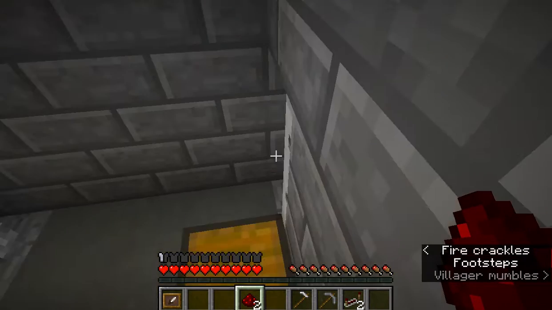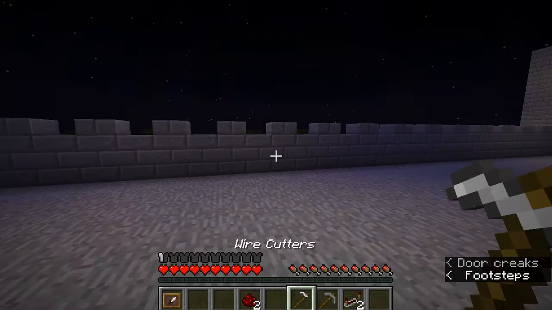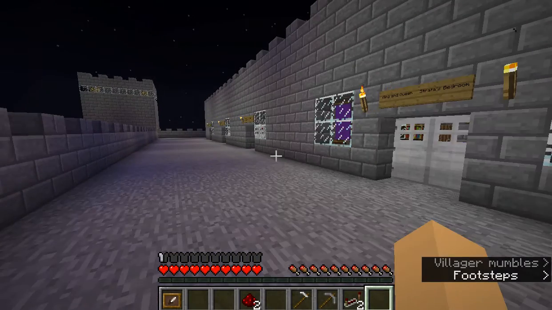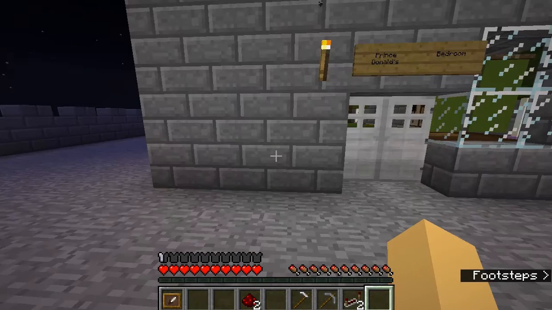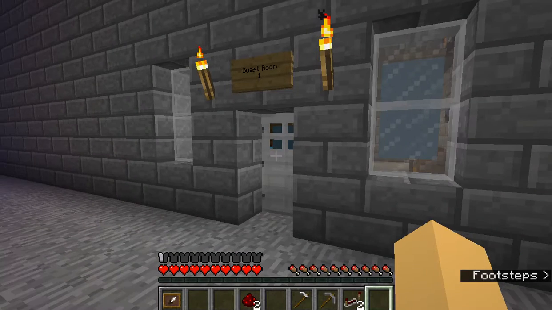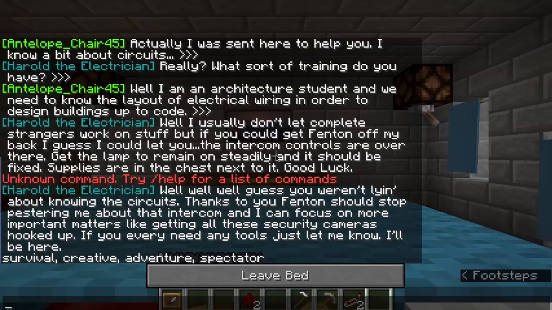Where do we go from here? I'm guessing we should probably go back to our room and sleep, to be honest, because it is getting dark. Alright, where is our room? Should be around here somewhere. Let's see. Okay, guest room one. Perfect. Alright, here we go, and then just gonna jump right into bed. There we go. Perfect, okay.